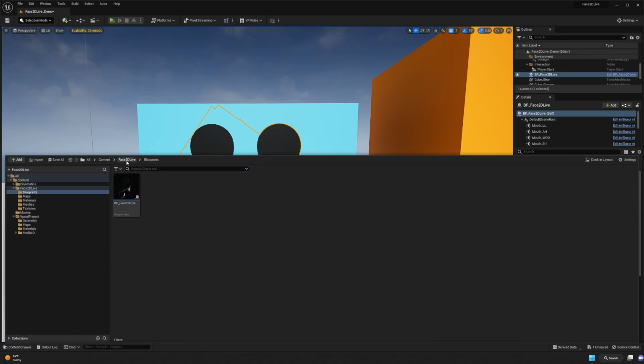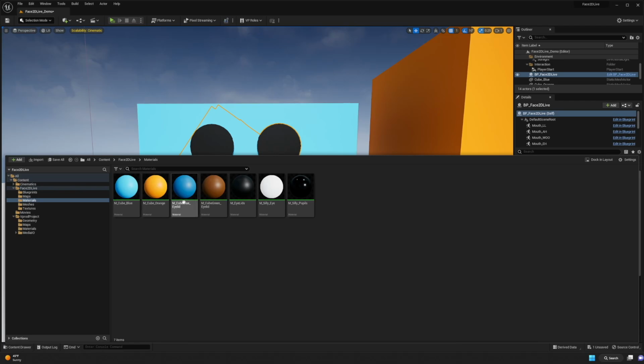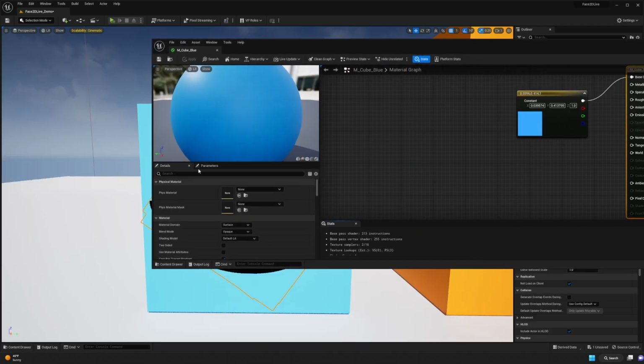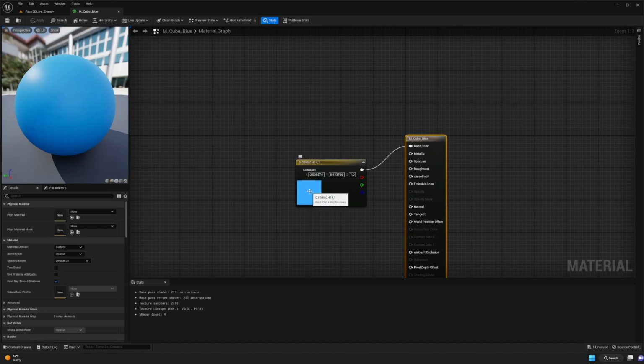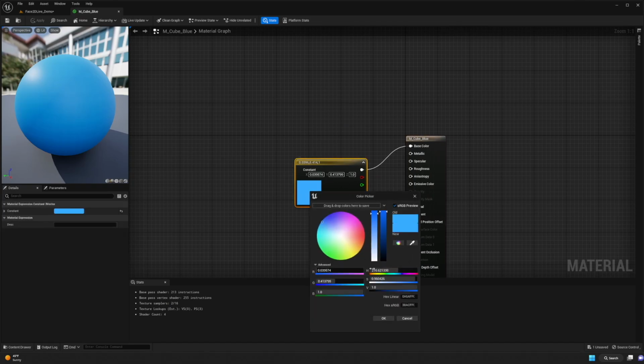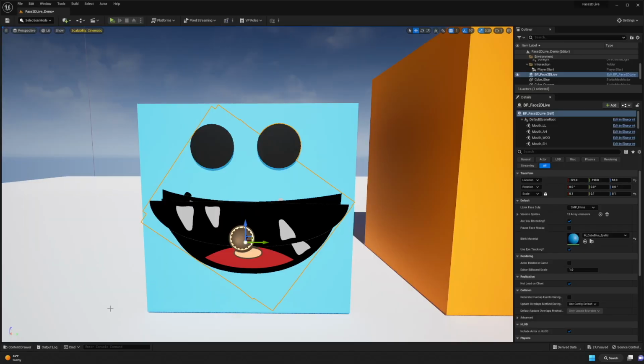Hopefully you have, but we just go back to our content drawer and we're going to go to our materials folder under the Live Link Face folder. And then right here, that's where all those are. So you can just double click on that, drop this into the window, and then you can double click on this little square here, and that's where you can choose whatever color you want to customize. That's it. And then make sure you apply and save. Okay, so that's how you can change the colors there. You can put anything you want.